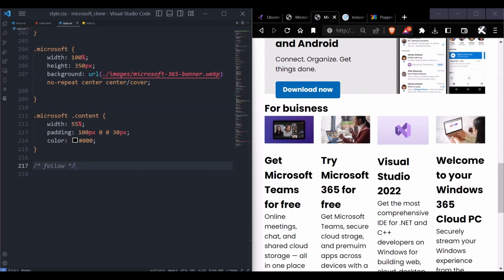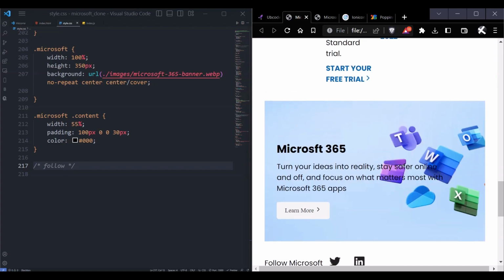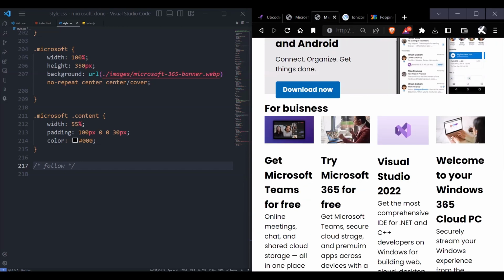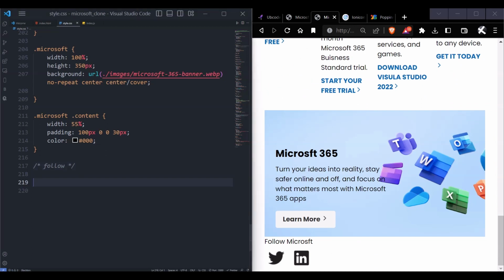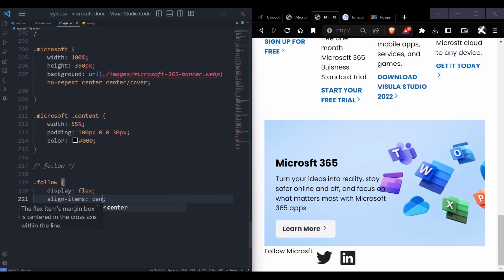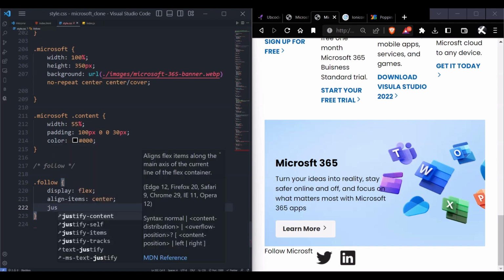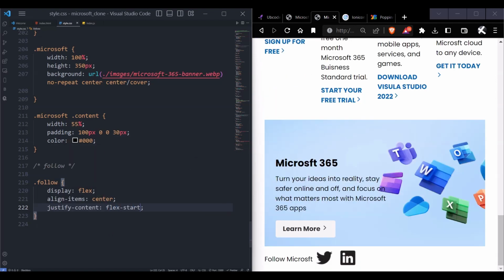So let's go back to our follow and let's try to style it. Right, I think compared to this, to make it look something similar, let's just do that. So follow: display flex, align items center. Let's go flex start.